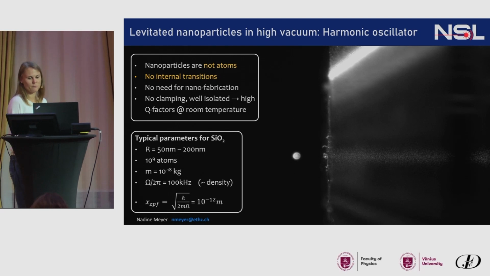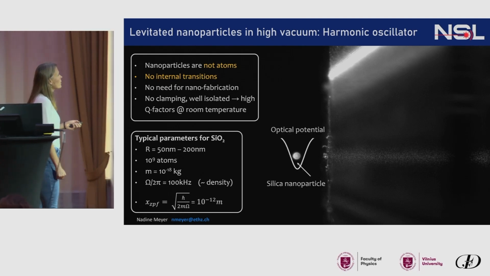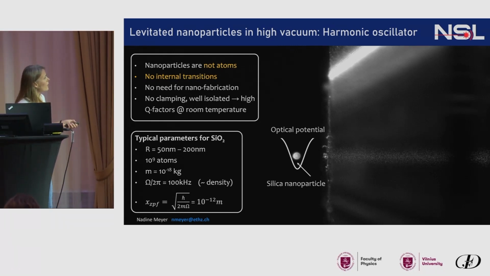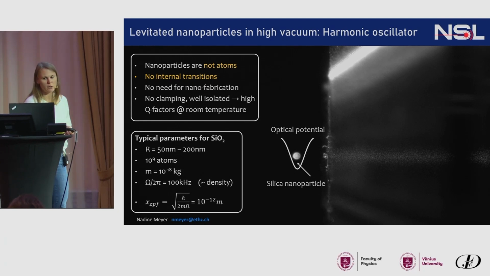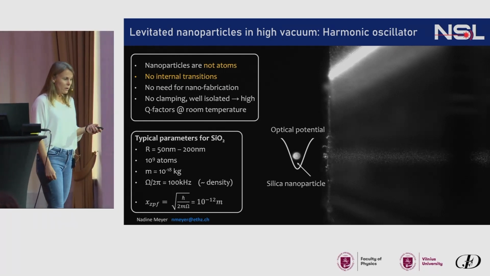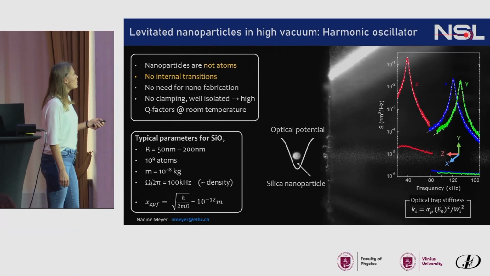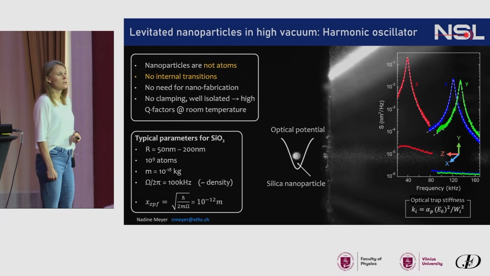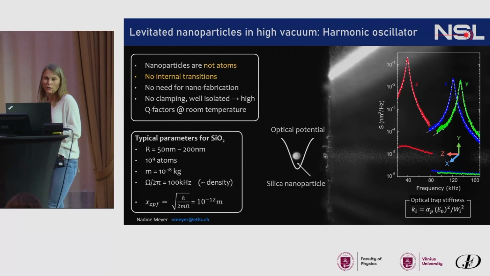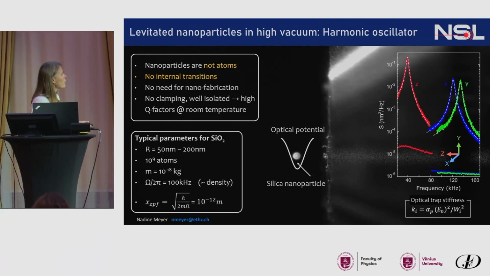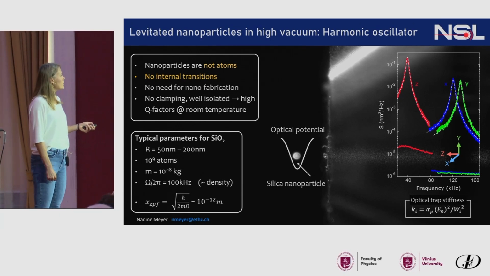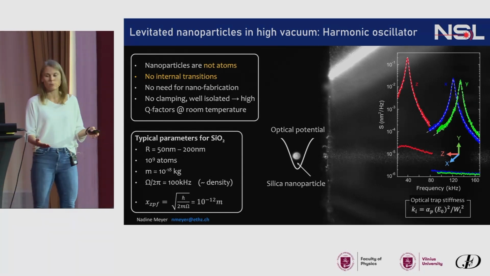these kind of systems. So we have an optical potential most of the time where we levitate a silicon nanoparticle in front of a high NA optics. In this case, this is a microscope objective. And then if you look at the motion of this nanoparticle in frequency space, you can see that you have three very well isolated and nice center of mass eigenmodes in the range of 40 to 200 kilohertz. And the trap stiffness of these optical traps is now given by the particle polarizability, the intensity you use, and how well you can focus your beam.